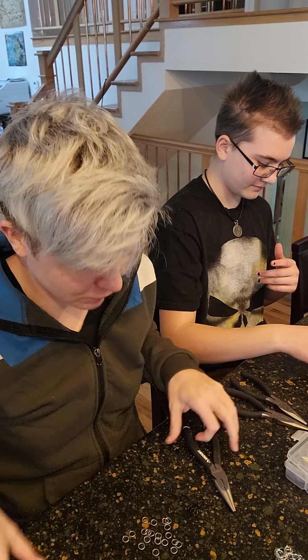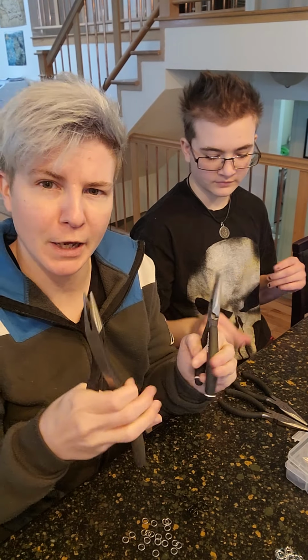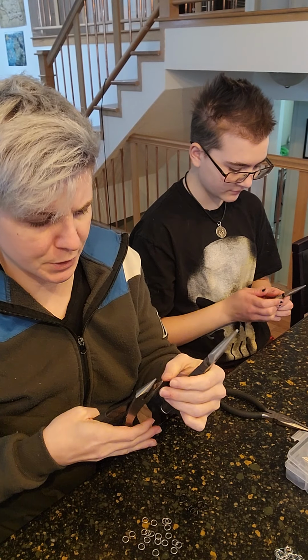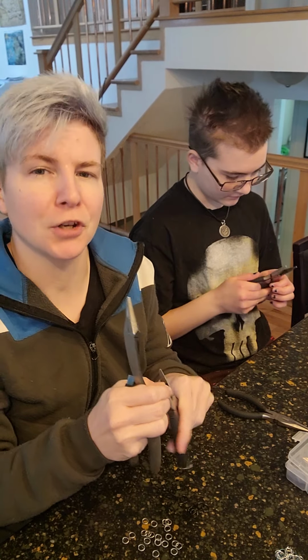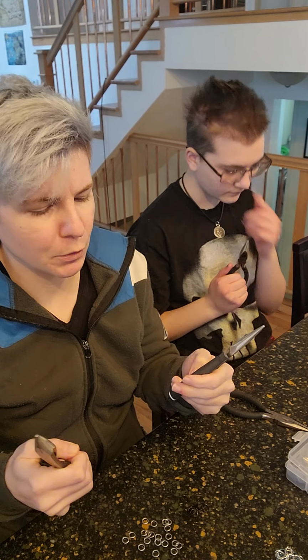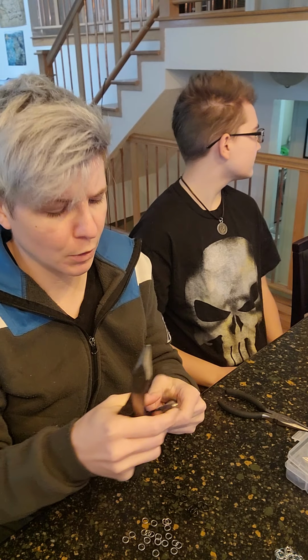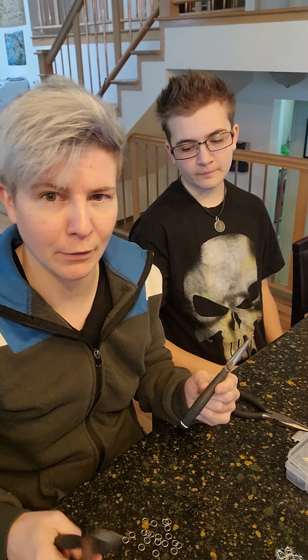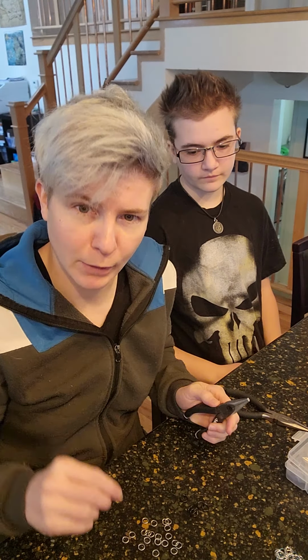So, first of all, you're going to need a couple pairs of pliers. I use needle-nose pliers. They do have grips like teeth on them, and those teeth will dent your chainmail rings a little bit. So if you would prefer, you can use jeweler's pliers, which have smooth noses, or you can get a little tape and cover this, but you have to be careful because the rings will slip around on the tape.